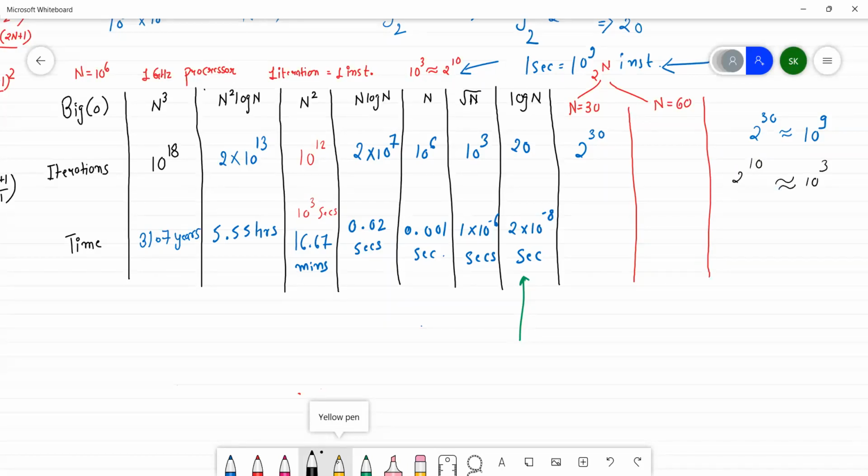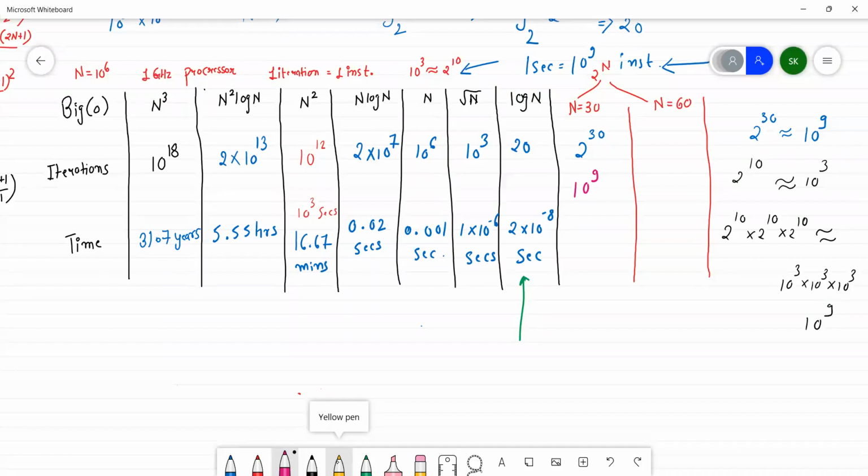So we have to multiply 2 to the power 10 three times, and on the right hand side also multiply 10 to the power 3 three times. So here we will get 10 to the power 9. I'm writing all these calculations for those who are confused, okay? So it is 10 to the power 9 iterations.